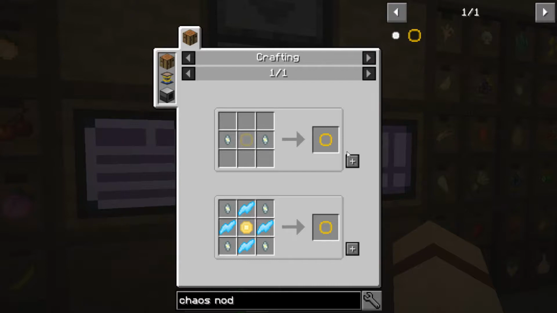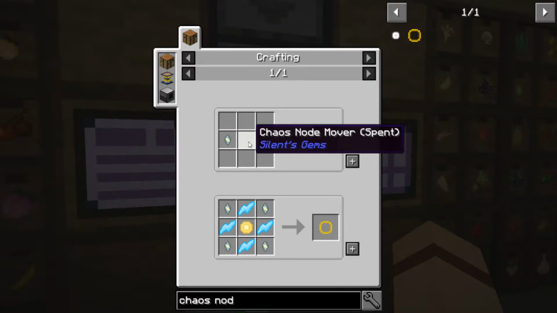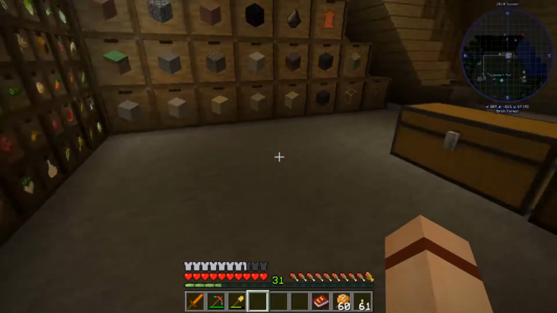So that makes the chaos node mover, and you can move a node once with this thing, and then you have to repair it because it becomes spent. So if you want to move another one, you've got to fix it by putting it back in with 2 more nether shards, and that will change it back to an empty chaos node mover. So I moved my node, and then I repaired it and gave it to Lady Random so that she could do the same in her base.